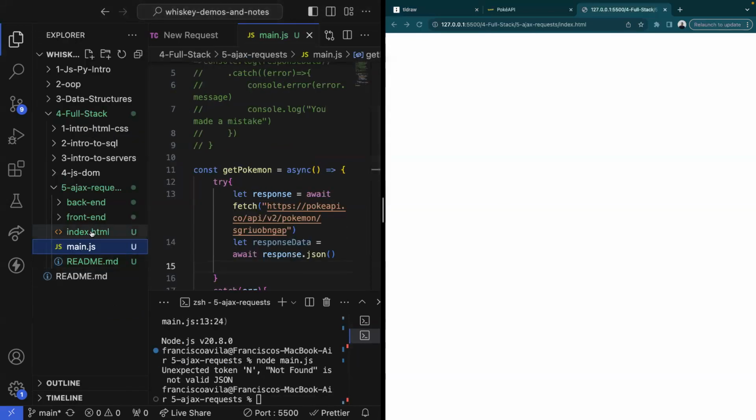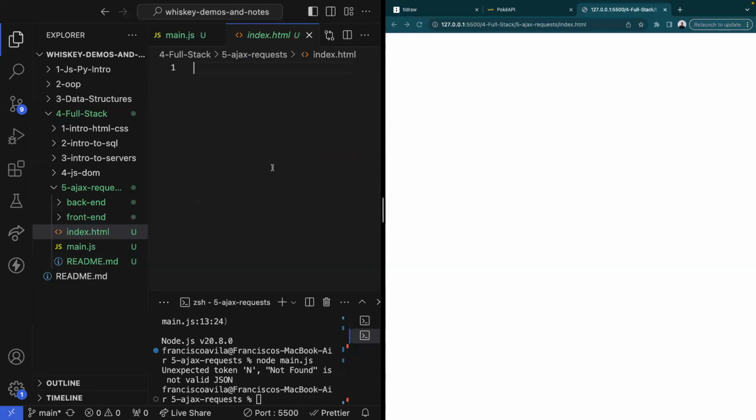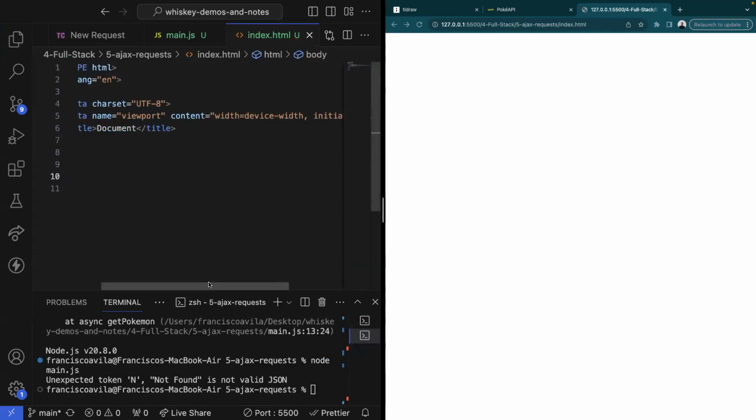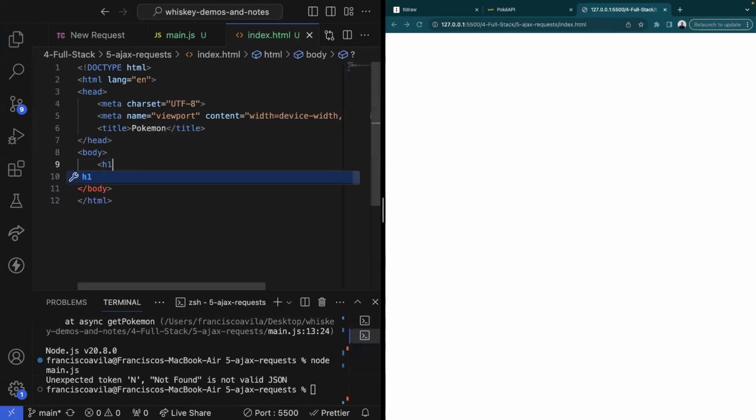So let's go over to HTML here and let's make a quick template. Let's give this a Pokemon header. And let's give our body an H1 of Pikachu, because that's who we're going to render here.